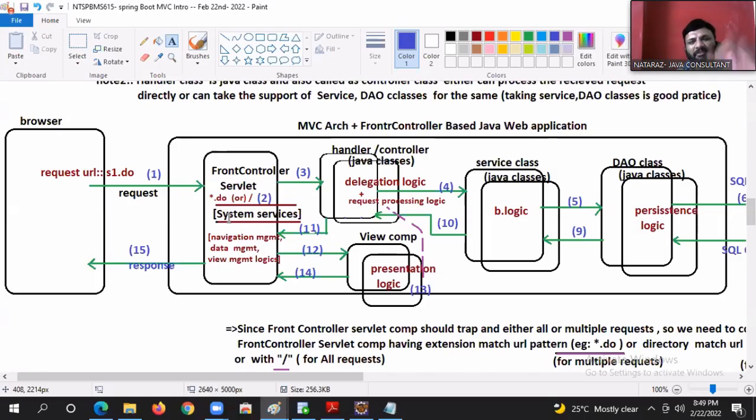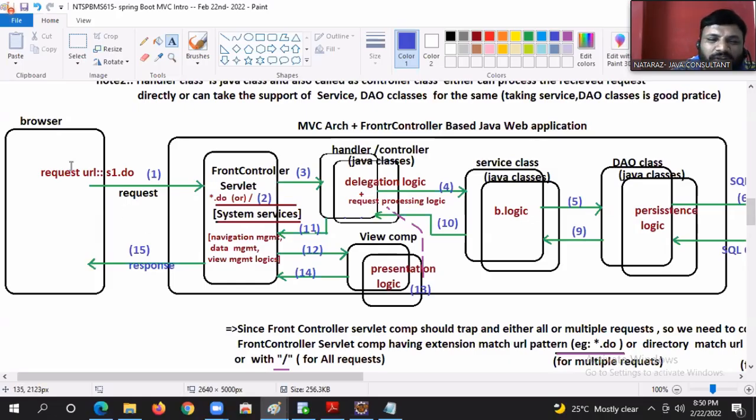Better example. Front office receptionist traps everyone's entry, traps everyone's exit, applies common system services, monitoring who is coming, who is going, right? And delegates the right person to the right cabin. Front office people, that's why it's named front controller.